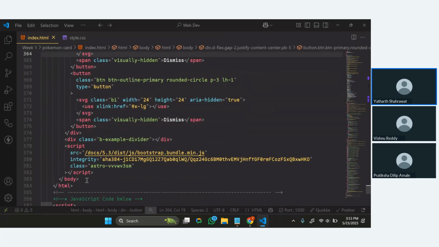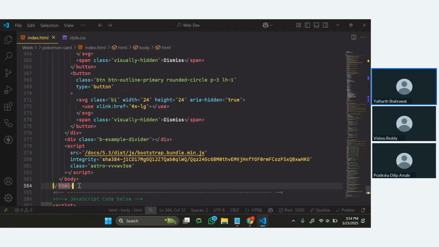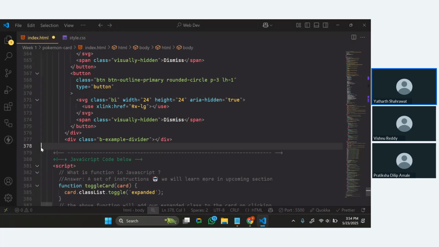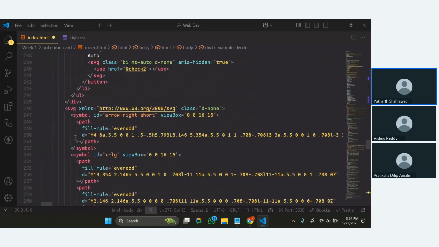So I will remove this HTML block and body block, and this script also. Only this example divider would be there.